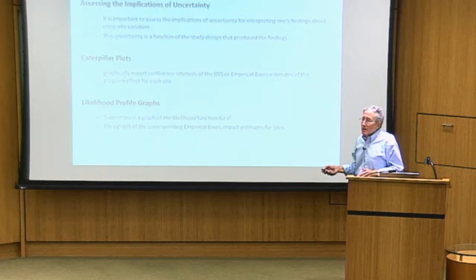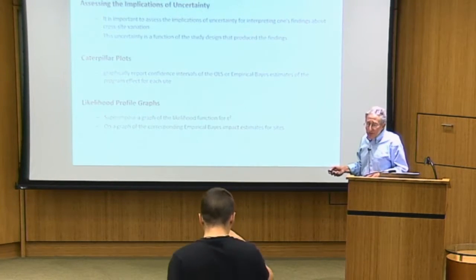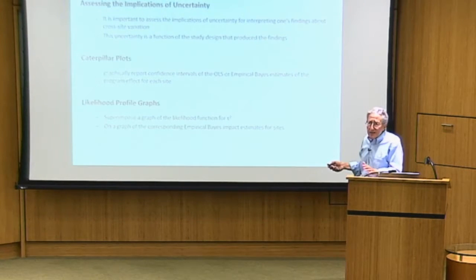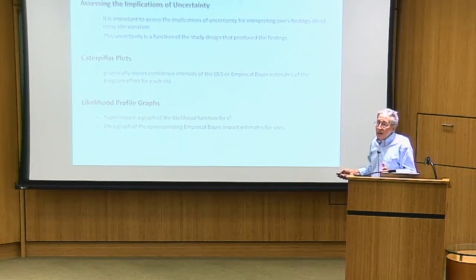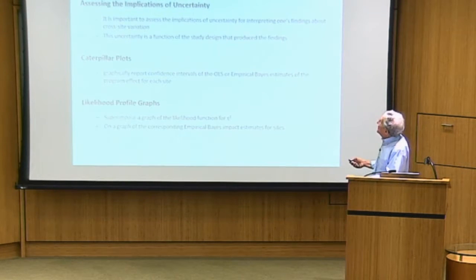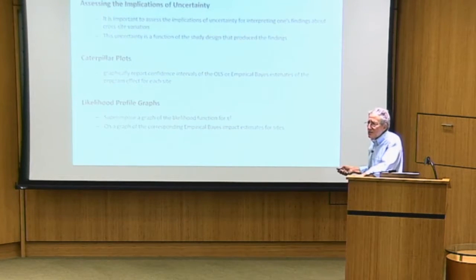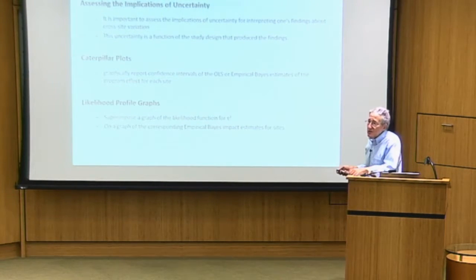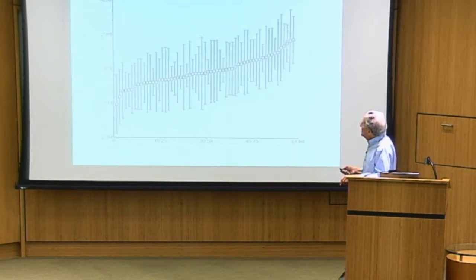All right. So now some important diagnostics. Depending on the data structures, these methods are robust under a lot of conditions, but they can be fragile under certain conditions, and you want to get a sense of how much confidence you should place in your findings. And so these methods have some diagnostics that at least help you get a sense of the uncertainty that's involved in the findings that you're presenting. So one is just simple caterpillar plots, which many of you have probably done in other situations. And these will be caterpillar plots of either the OLS or the empirical Bayes estimates and something called the likelihood profile graphs. And let me just talk a little bit about each one of them.